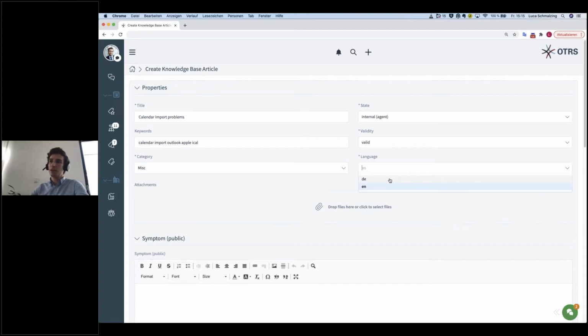Language is the language selection. Of course, you can create knowledge base articles in different languages, which can be filtered. So later on, when we talk about the search, you will see that there's even a filter criteria to just filter for a different language.